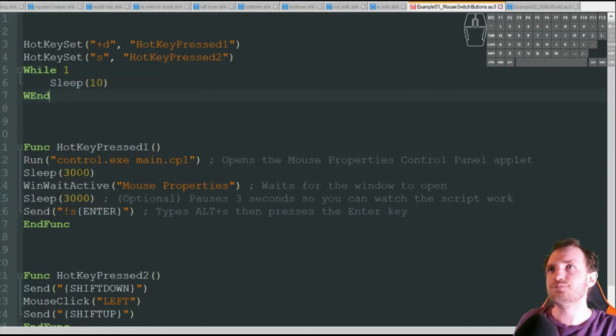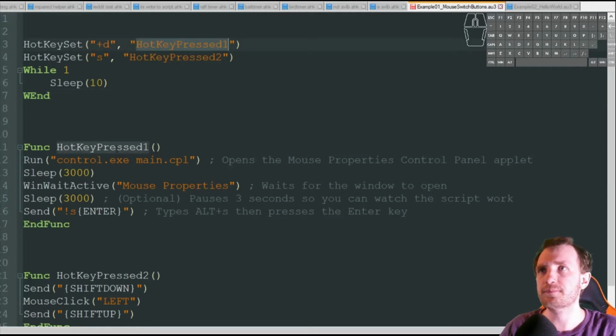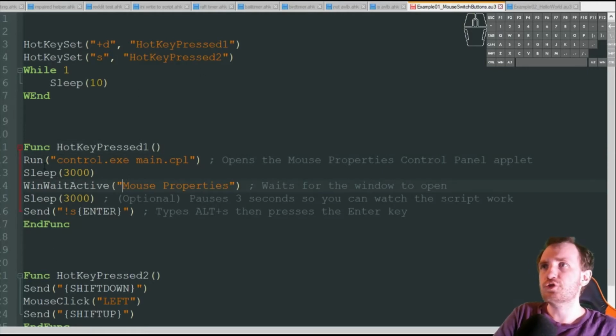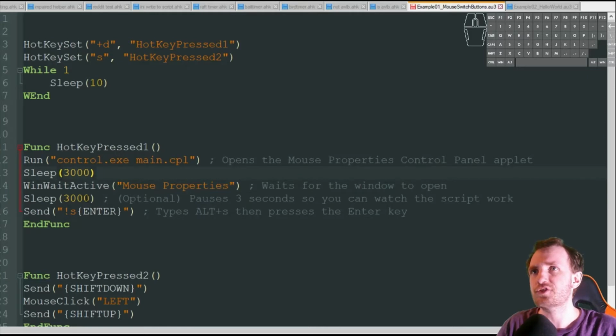So yeah, once I press one of these hotkeys, it's going to jump down here. This is kind of like a handler that you see in AutoHotkey. But here you're going to put FUNC for function, and then the name of it, and just close brackets there, parentheses. So it's going to jump here. First one I'm going to do is switch my mouse buttons. So left will become right, right will become left. Why not? Just something fun to try.